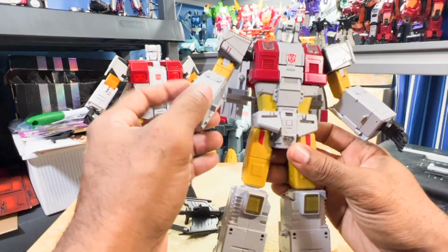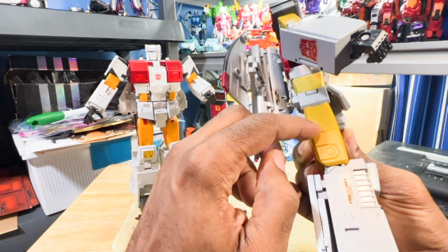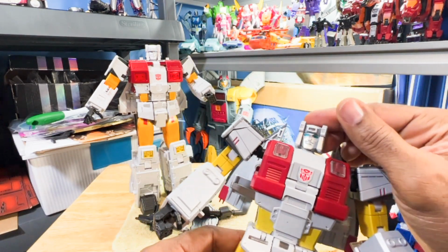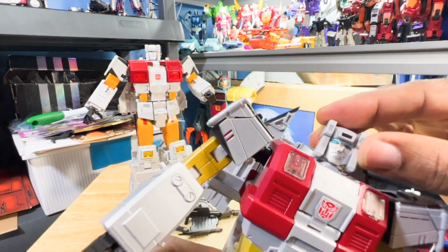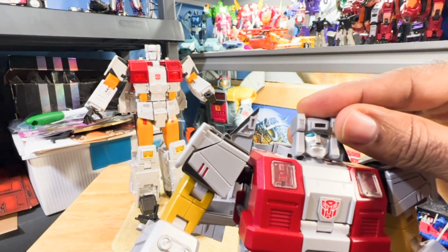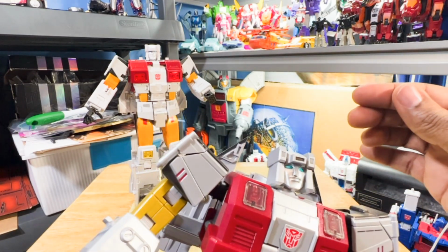I can't tell. I can tell some parts are painted. Some parts maybe have a coat or a gloss there. I cannot tell. The thing that I caught about the look of this particular version of Silverbolt, Zeta Toys, is that the eye doesn't look consistent. I mean, the eye in here, if you can see the eye, man, it looks like he's got a skinnier left eye. Of course, you'll see him on the right, but this is his left eye.